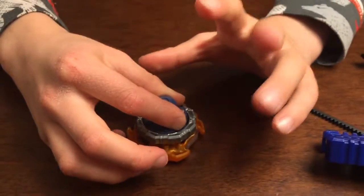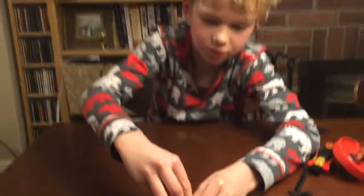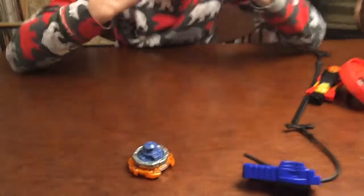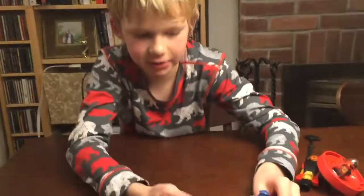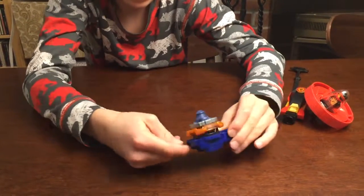But if you just leave it like that, that will happen — so make sure every time you do that, you don't have to do it over again. You have to turn it. Now you put it in here, then through this little area here where you can put this in here.